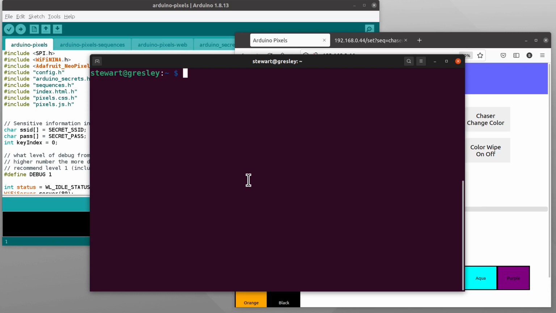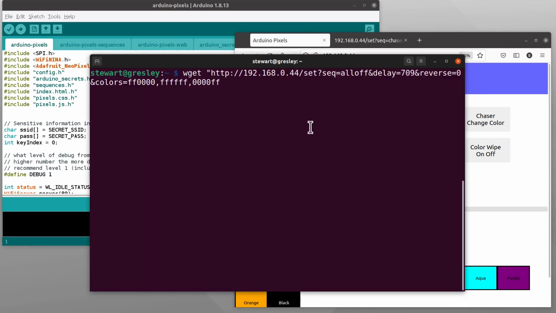We use the wget command line tool to demonstrate how you can access the page. wget downloads a web page on the command line basically. Use wget and then put in quotes the URL that we want to retrieve.